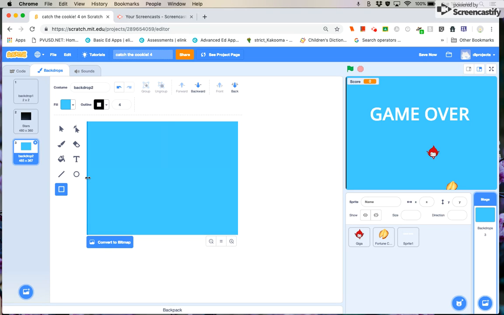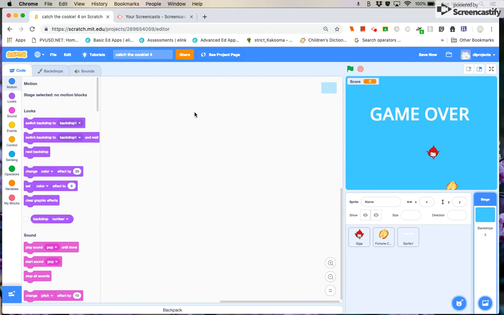Maybe here too. Okay. So we want to make sure that when the game starts, you don't see this backdrop, you see the other one, which means I want to actually code the backdrops. So if I go over here to the code tab, I have a coding space for the backdrops. You can see because there's a little shadow of the backdrop here and none of my sprites are highlighted.